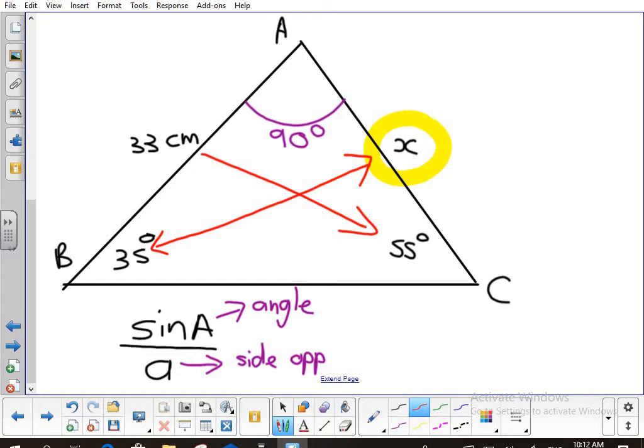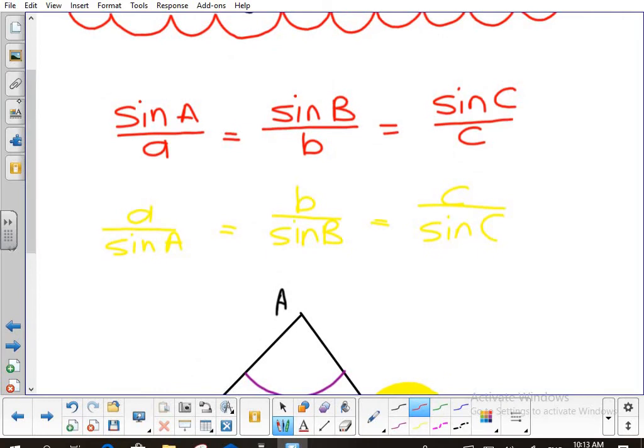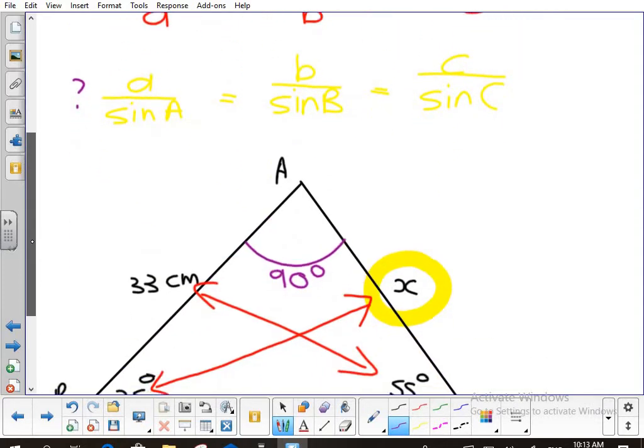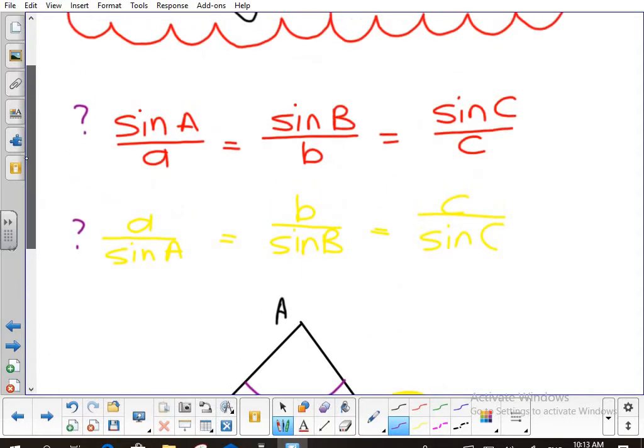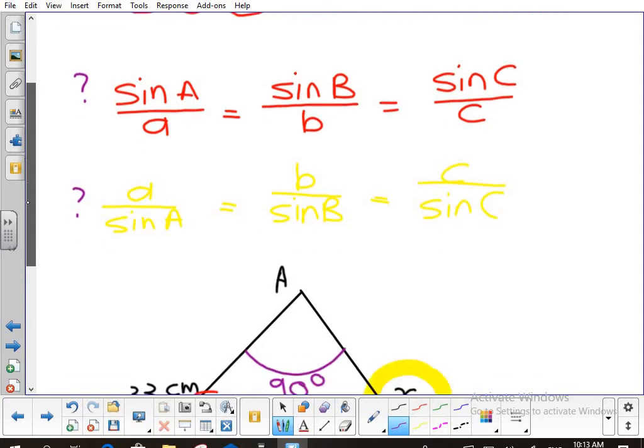The reason for that is I have the information provided. Remember, you want to solve something, so you want to try and keep the stuff you need to a minimum. I only want one thing, and that's the X. So which of the two rules stated at the top will be the better one to use here? Personally, I'm going to use the bottom one. The reason is because X is the one I want at the top. It will work if you use the top one, it won't make a difference, but it's just a personal thing of mine.